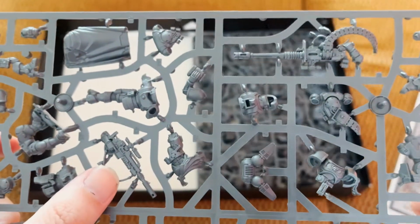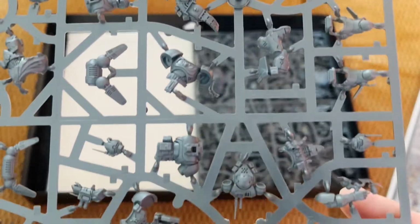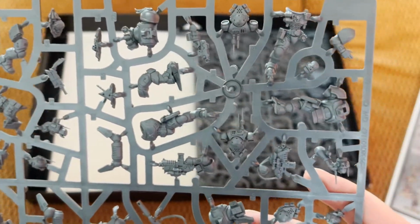Another gun there. These guns are very cool. It's a shame they can only go in one pose, these ones, but you can now buy another set where you've got multiple poses, which is really nice. You've got all the bits on that one. And then more on there.